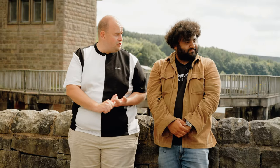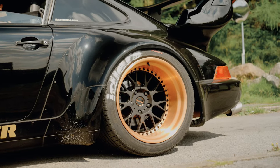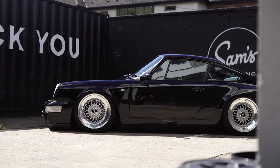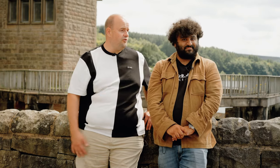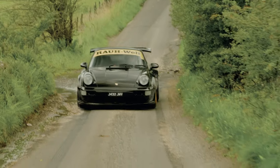The suspension — it's on air suspension at the moment. When it was stock and I wasn't sure when the RWB build was going to happen, I decided to fit air suspension and some BBS rims, thinking I'd go back to coilovers when the RWB build happened. But at the moment it's still on the air suspension — which was a good job given those rough roads we went down earlier.